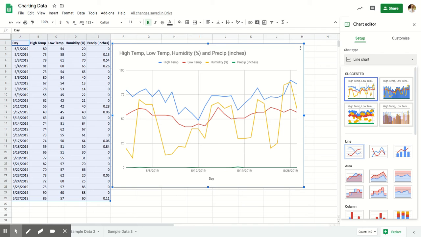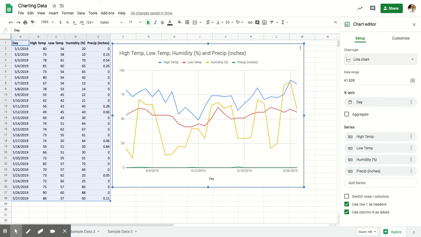Usually I'll go with what Google suggests, but you can always override it if you want. In fact, they even give you some other suggestions here about a couple of charts we're not going to talk about too much. But the line chart's the good choice here. If you ever wanted to, you could change the type of chart you're working with.